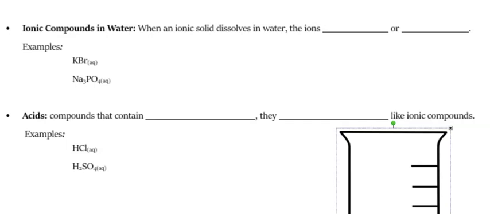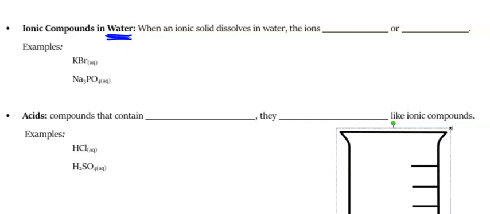So what kinds of things are electrolytes? There are two different substances you should know about: ionic compounds and acids. Ionic compounds, if you remember, are when we have a metal and a nonmetal. The metal becomes a cation, positive, and the nonmetal becomes an anion, which is negative. And the key to this is it has to be ionic and it has to be in water. If you have an ionic compound as a solid, but it's not dissolved in water, it will not do this.